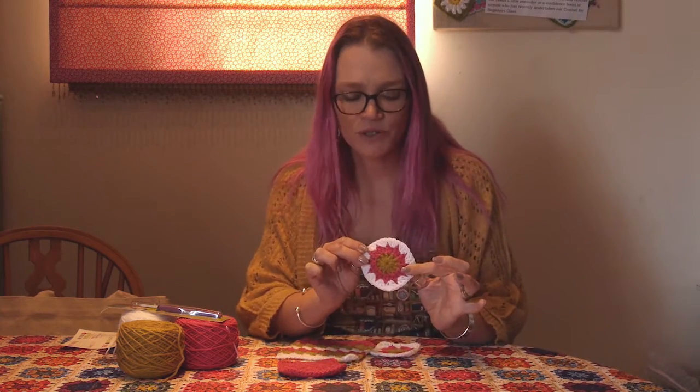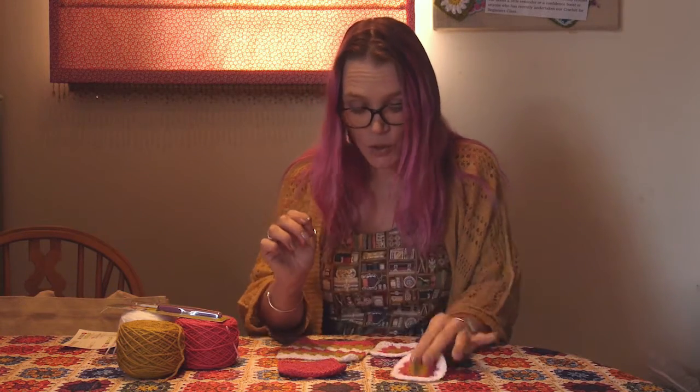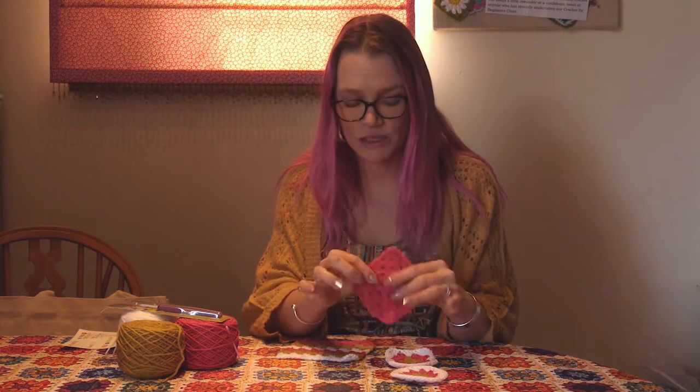In the course we will cover how to crochet in circles, increase your work, and change your colours. We'll also learn how to do a really nice simple granny square, keeping it nice and square, changing our colours and also carrying on with all one colour so we're doing a continuous square.